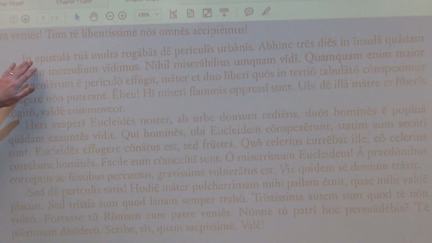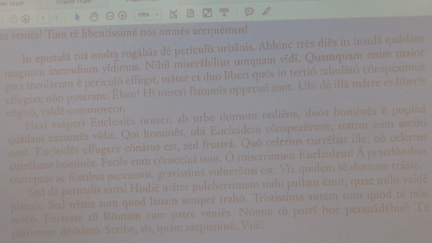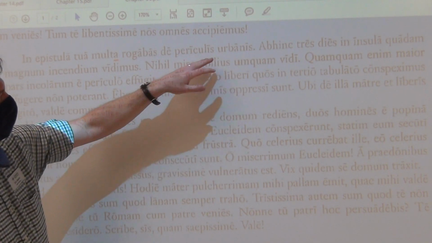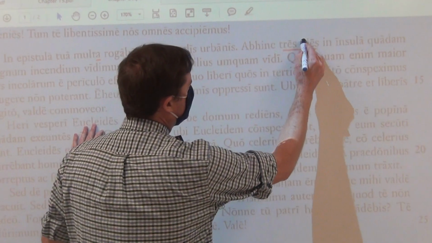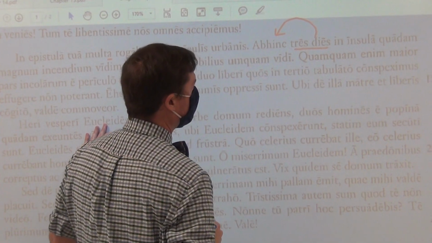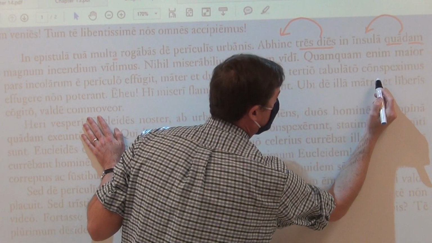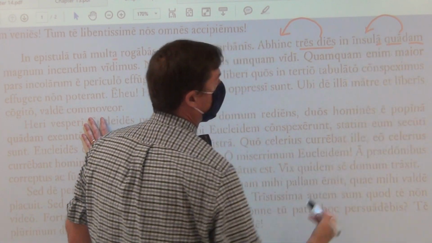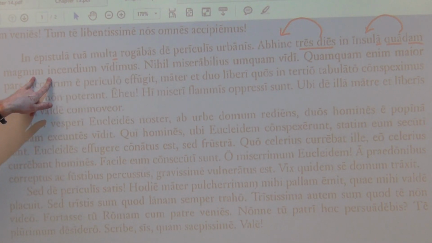In epistola tua, in your letter, you were asking many neuter plural things about urban dangers, about city dangers. She wants to know, what's it like in the big city? Is it scary? She then goes on to say, tres dies ab hinc, 3 days ago, in a certain apartment building, quod with the dam, it's going to be a certain, but you don't look at the dam part, you look at the qui quod part to see long A, modifying that apartment building. We saw a huge fire, a big fire in Kindian.